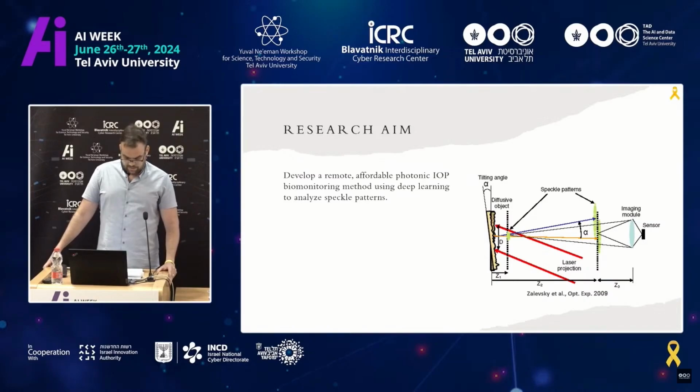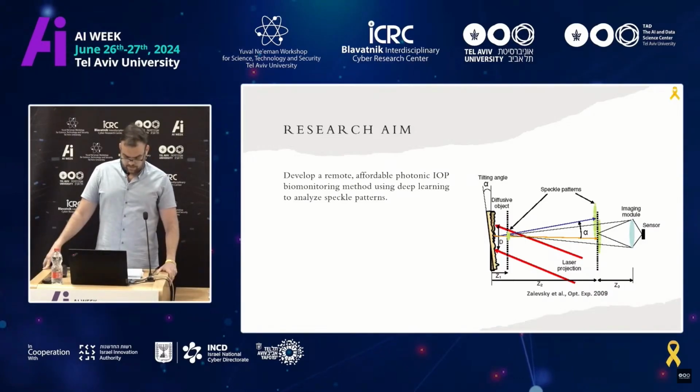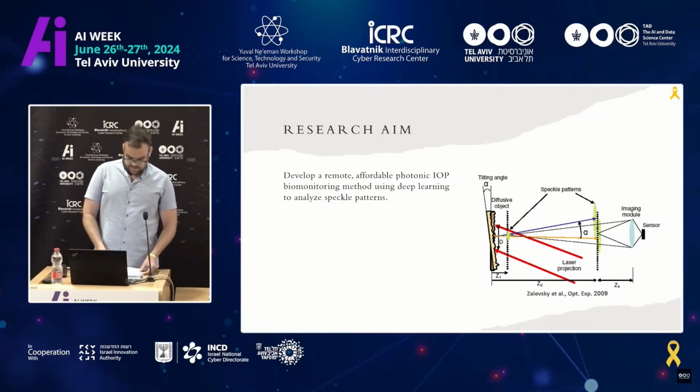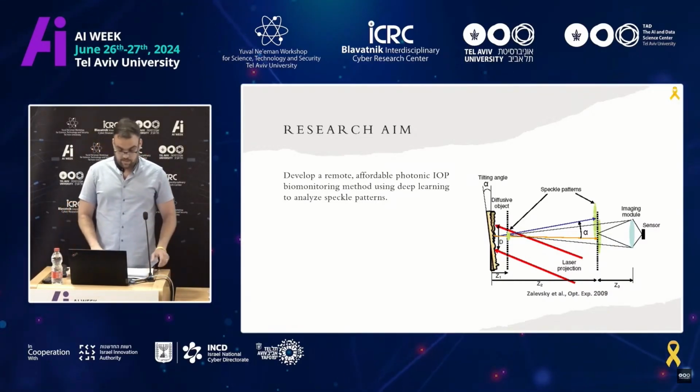So the surface can be anything. If it's this area, for example, the throat, we can listen to what the subject is saying. If the surface is our chest area, we can extract the beating of the heart as well. Every surface has different information. In our lab, we use this technique to listen to people and to extract biomedical parameters such as heart pressure, heart beating, glucose concentration, alcohol concentration in blood, intraocular pressure in the eye, as you will see in the next slide, and even more important biomedical parameters.